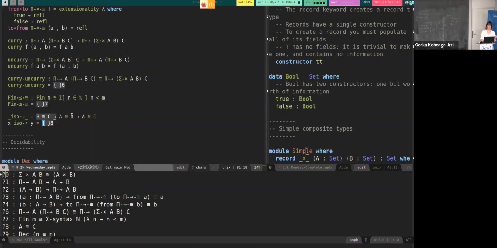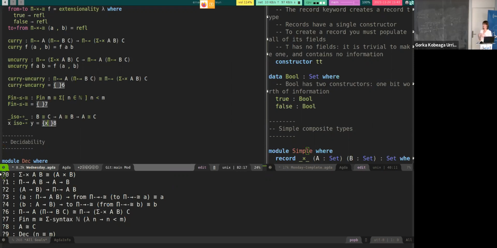And then we can also do things like compose isomorphisms. So if I have an isomorphism from A to B and one from B to C, then I have one from A to C. Do you want to do any of this, or should I just leave them? The last one. The last one? Proposition. Yeah, okay.